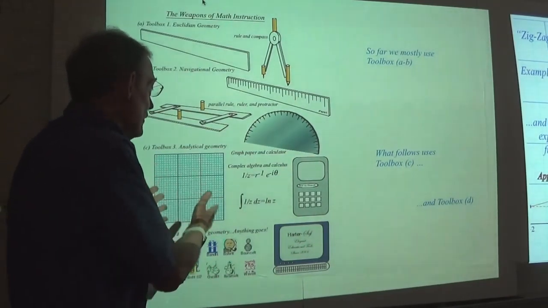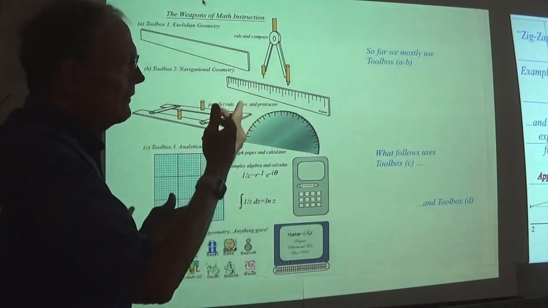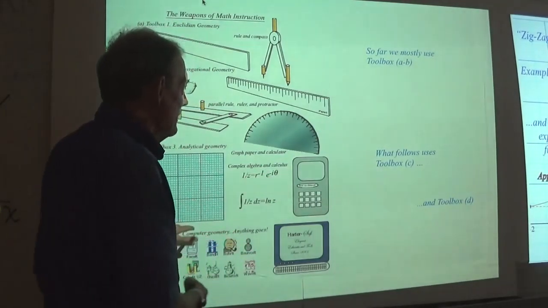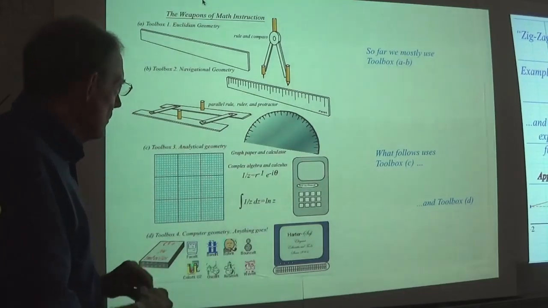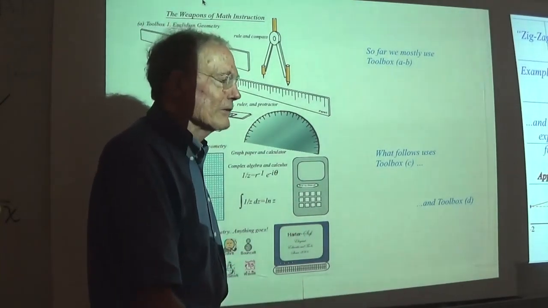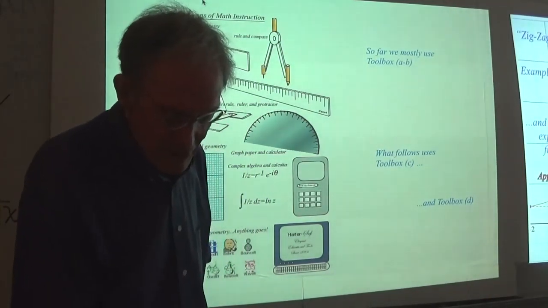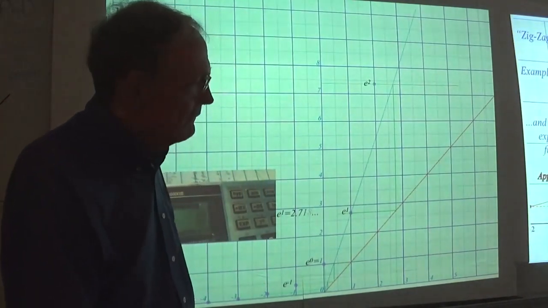And that was not available so much for somebody like Newton. You couldn't just go down to the store and buy graph paper. You couldn't push a button on a computer and have it print graph paper. That's a luxury that we have, and we should treasure that. Okay, but now we're going a little bit further here. The real toolbox is these things. And so we're going to make use of that plenty. Everything that you can put your hands on that helps you do something, you should take advantage of.